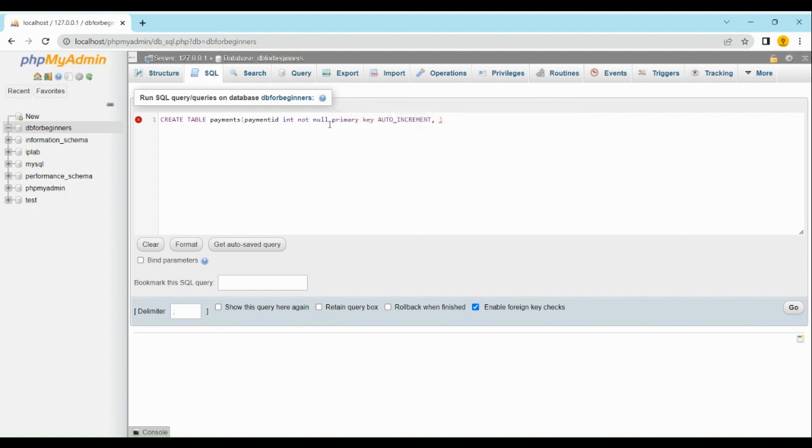The syntax of create table statement is that create table name, open parenthesis, and inside the parenthesis we have to give the column name along with the data type. The column parameter specifies the name of the column on the table. We also have to specify the data type of each column.